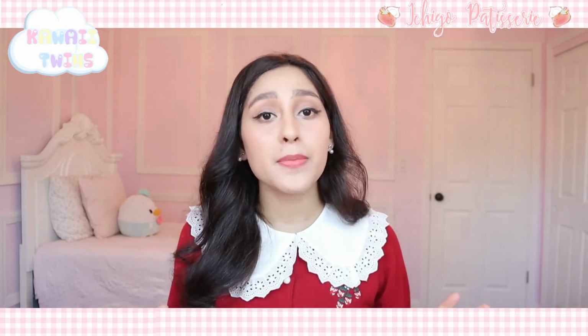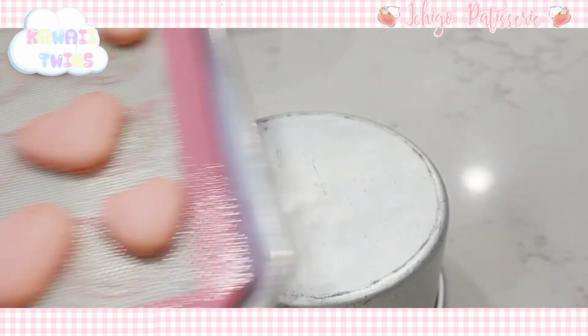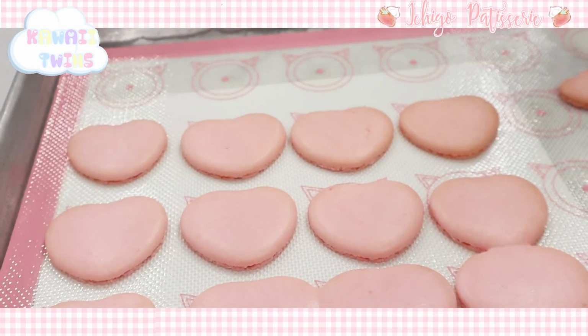So basically what you want to do is just touch the top of the macaron, and it should create a dry layer so it shouldn't stick to your finger. And once that happens, you know it's ready to be baked. So now you want to bake your macarons in an oven at 300 degrees Fahrenheit for 10 to 15 minutes.